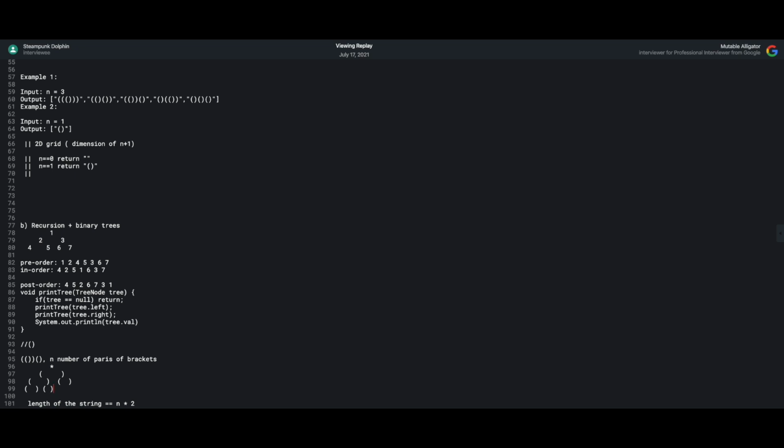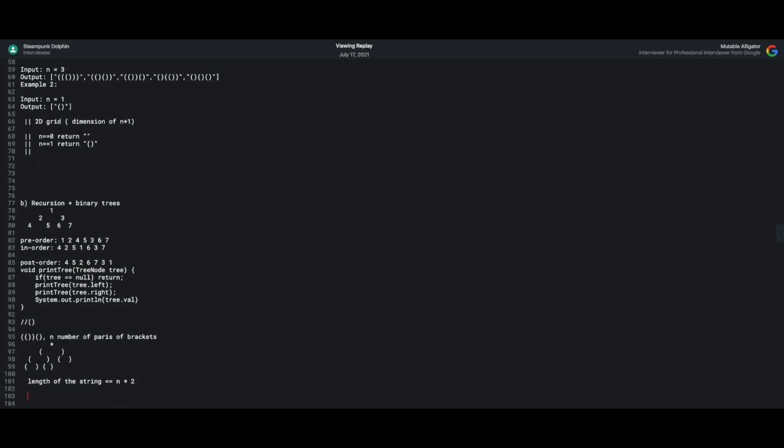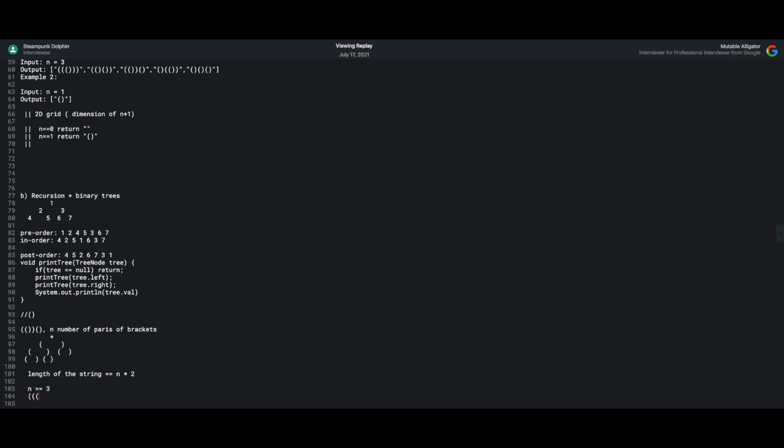The concern I have is, let's say you're going all the way to the left, right? For example, if you just keep adding left parentheses and then you have n times 2 left brackets, right? How do you check if the string that you're appending is good? Yeah, that's a good question. Let's say if your n equals 3, right? You eventually will end up with something like that, right? Which is invalid. So you need to do some type of validation, I guess. Yeah, okay. That's what I was thinking too.